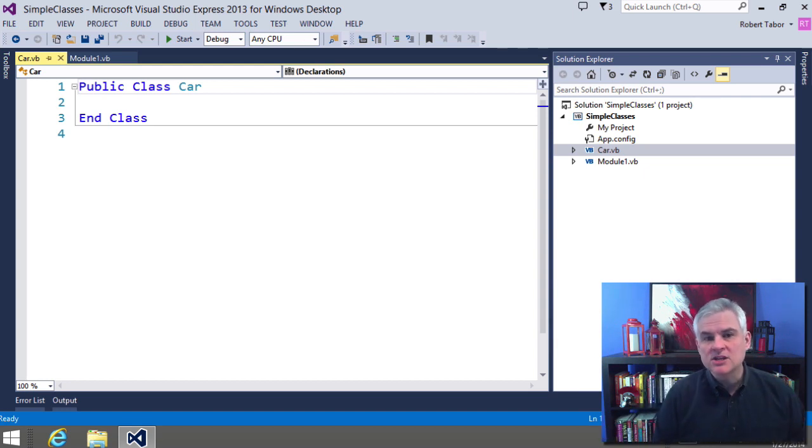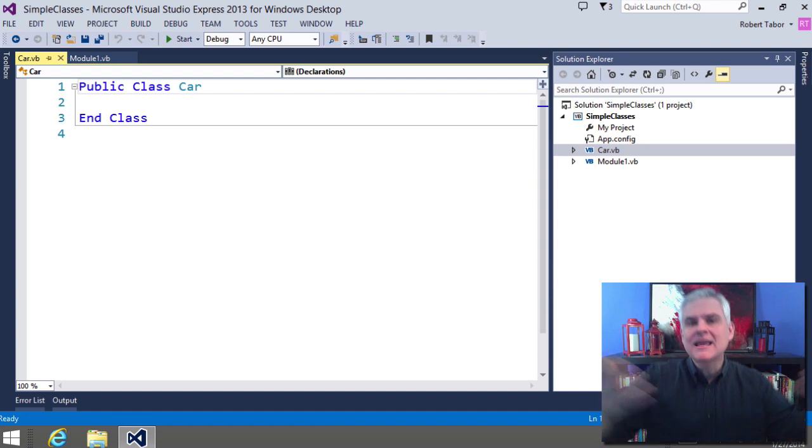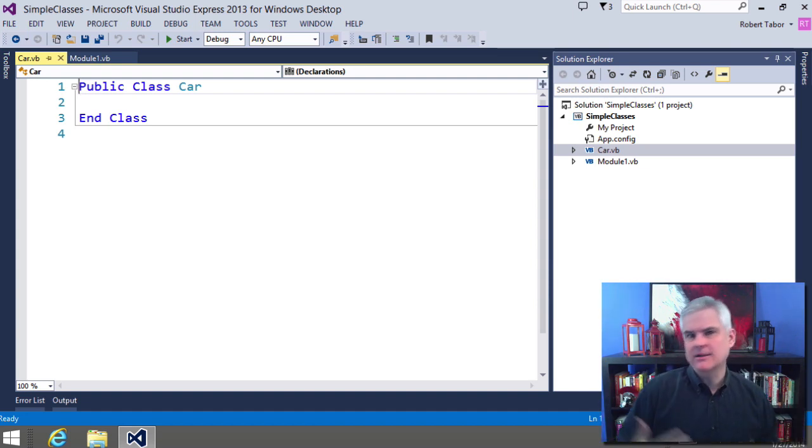Since this application is going to help us to manage cars on a car lot, we don't need to model all of the attributes or all of the actions that describe a car. In other words, we may not care about its fuel efficiency. We may not care how fast it can accelerate, or we may not model the fact that it can take the action of accelerating or decelerating.